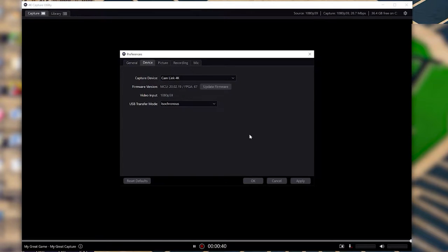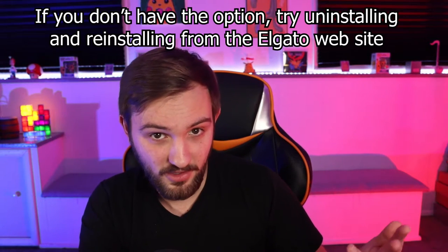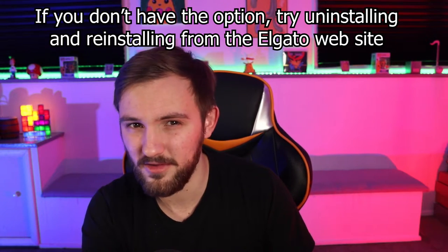something like that. I'm not super familiar with what that changes, and even on the Elgato site, they say it could potentially cause other new issues, but again, it's worth a try. The first time I tried this, even after pressing Control and hitting the settings, I wasn't able to change the USB transfer mode, but I might have just been on an older version of the software.